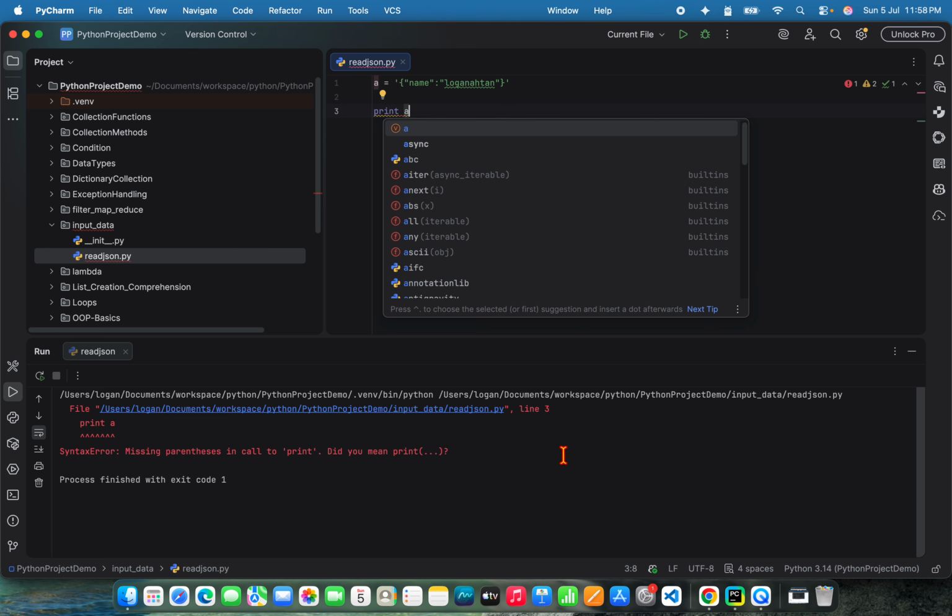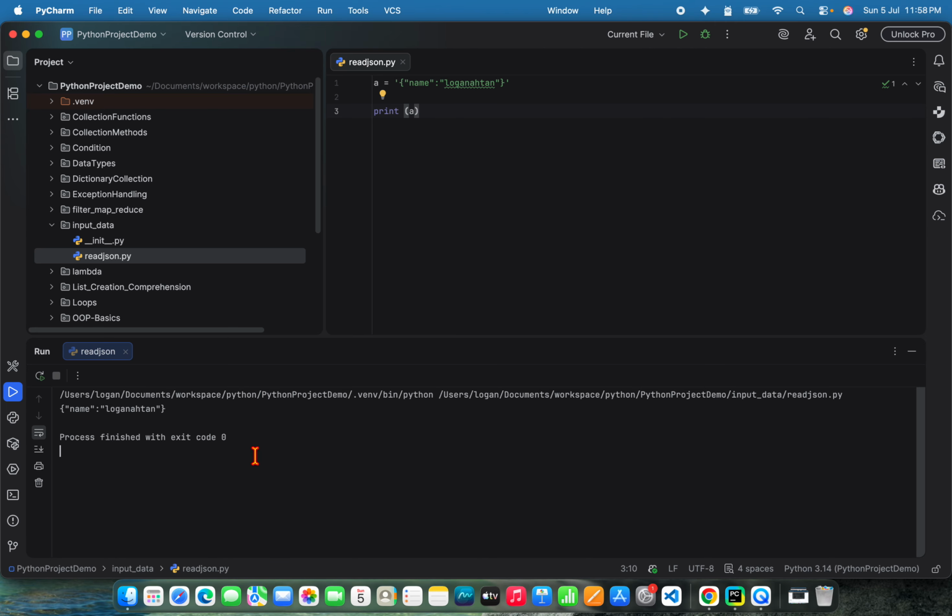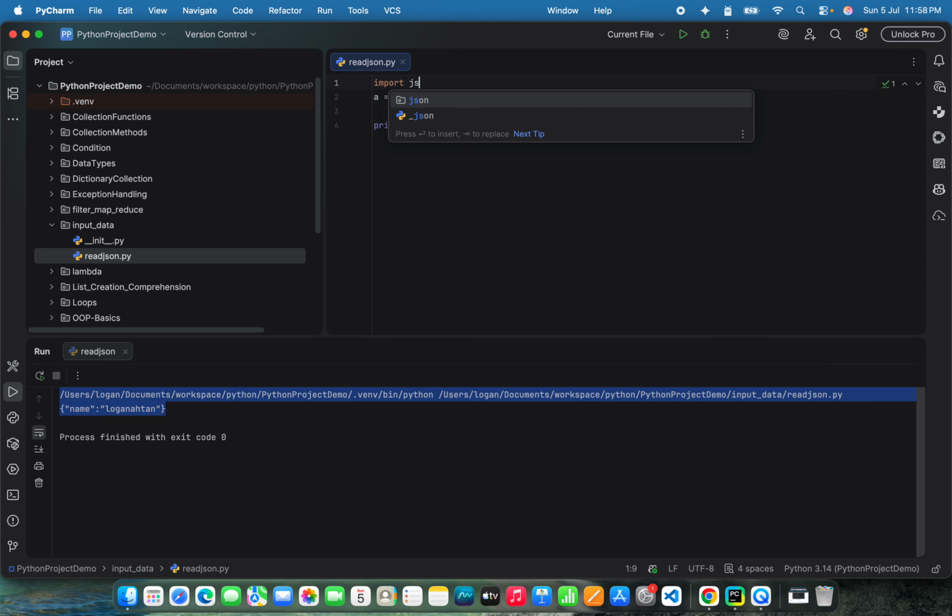It prints the content of A, which is nothing but the string. Now if I want to first convert this into JSON format, what I need to do is import the package called JSON.